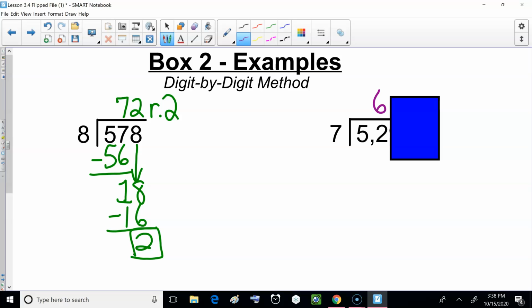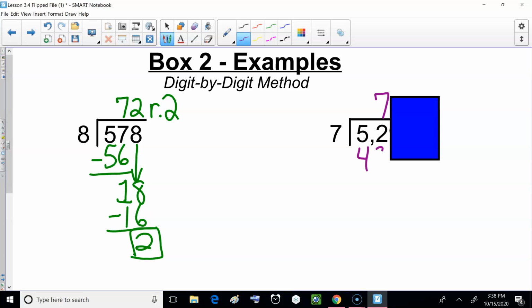So that's 6 times 7. Oh, wait a second. I can't do that one. It's a little too off because they don't have the same numbers. They changed the divisor on me. It's 7, it's not 8 right now. So let's find out. Let's see, 7 times 6 is 42. 7 times 7 is 49, so that's pretty close. So put a 7 right there.